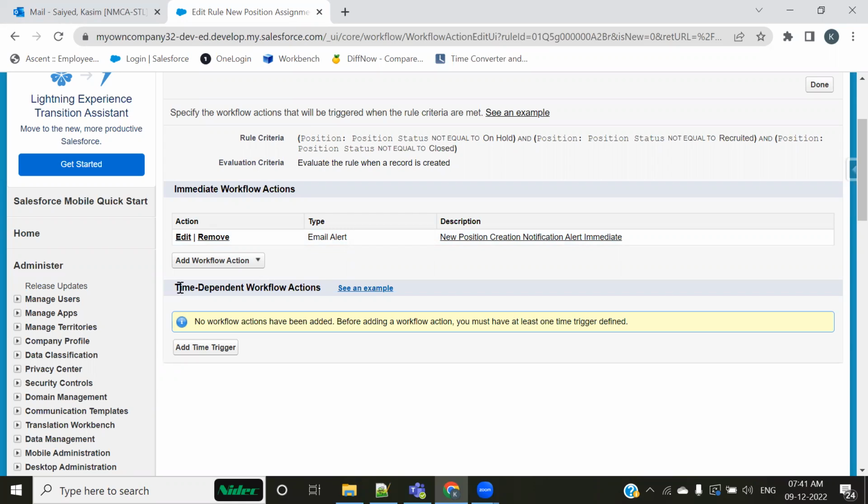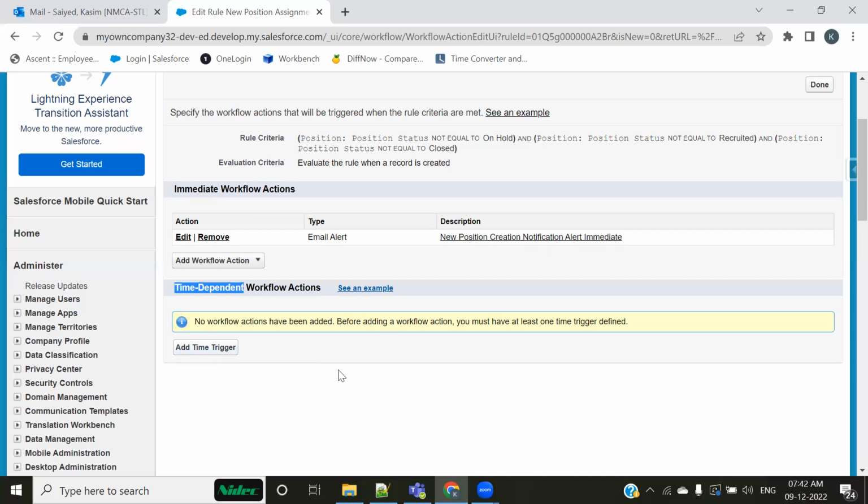Let's now talk about the time dependent actions. Whenever I want to add a time dependent action, the first thing is to create a time trigger. The time dependent actions are always added inside a time trigger. Listen to this very carefully.